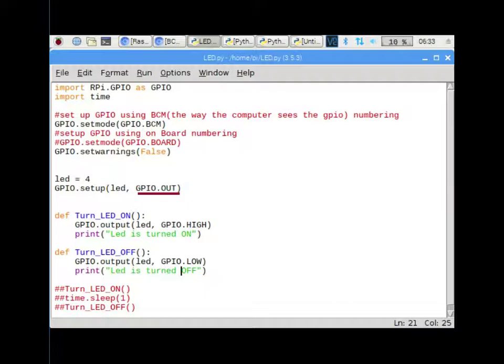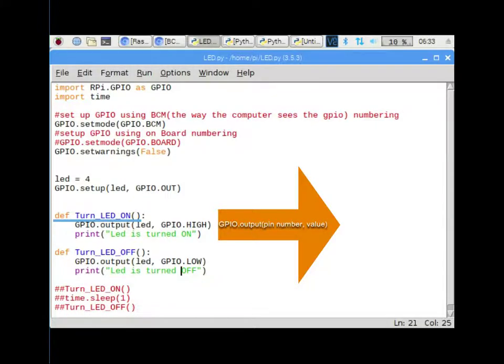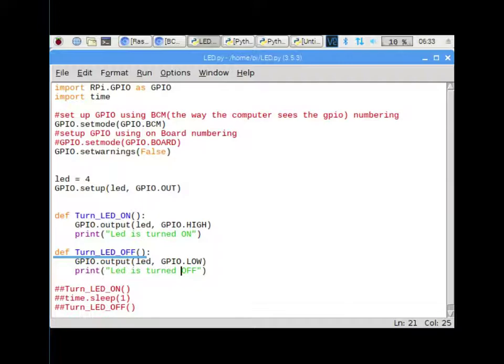Below it, we have two functions, turn LED on and turn LED off. When you're naming functions in Python, you do def and then the name of the function. You want your functions to be clear and concise, so turn LED on, just right to the point. In this function, we're going to be setting the output to high, and then printing that the LED is turned on. It's always good to put prints in your functions, so when you look back in the shell, you'll know what function it's going through, instead of just seeing a blank screen. Same thing for this, we're setting it to low, and telling that it's turned off.